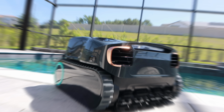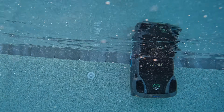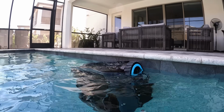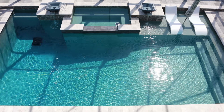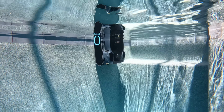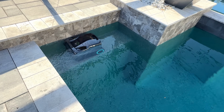So overall, I've been testing these for over a month. They've worked extremely well so far, and I'll continue to test them and definitely want to hear any questions that you may have. So if you want the smartest, most powerful robotic cleaner that's available today, the Aiper Scuba X1 Pro Max should definitely be on your radar. This is going to have all-in-one cleaning, 8,500 gallon per hour suction, adaptive path planning, real-time water monitoring, app control, as well as wireless charging.